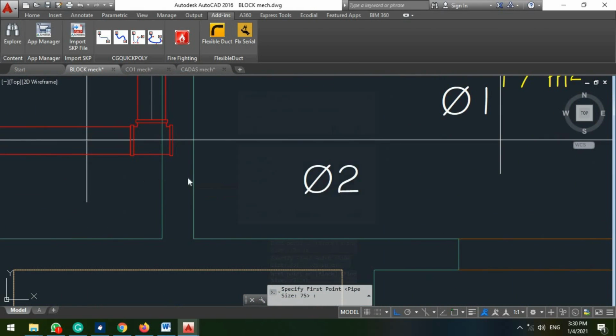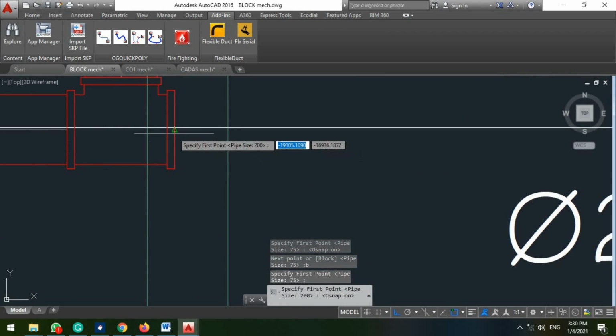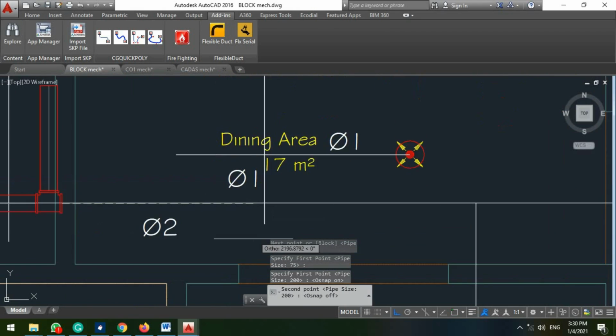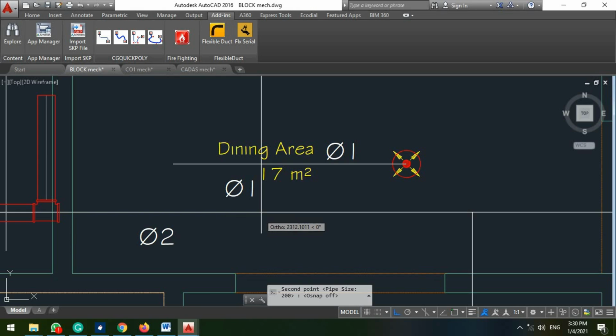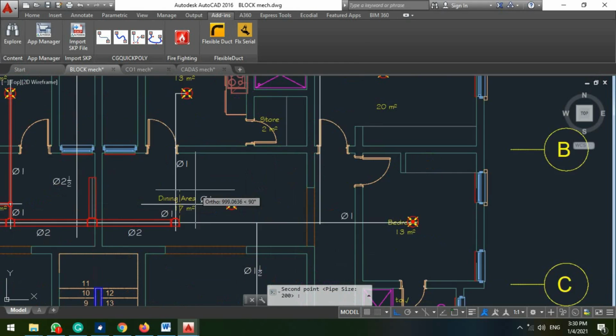We have 2 inches here, that's about 2 inches, F3, so we're having a reducer T here, reducer T, so we can only reduce from 200 to 100, we can't reduce from 200 to 1 inch directly.